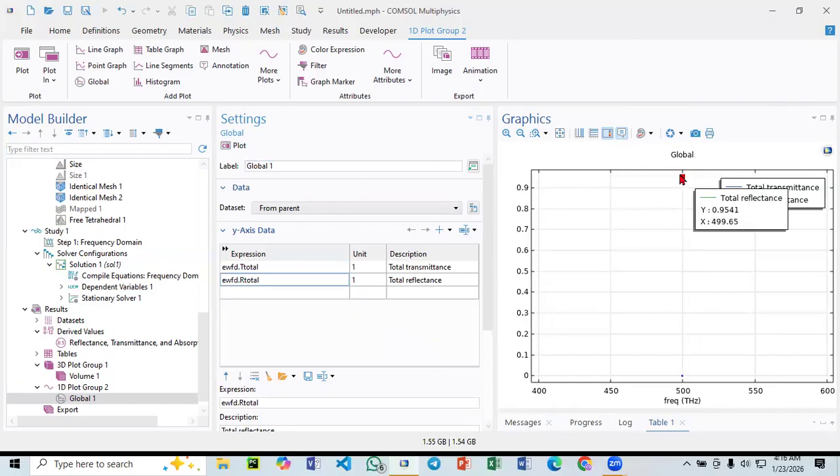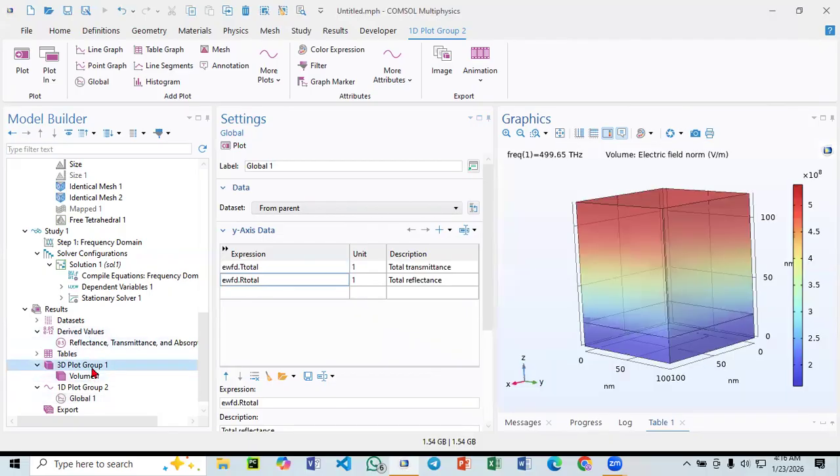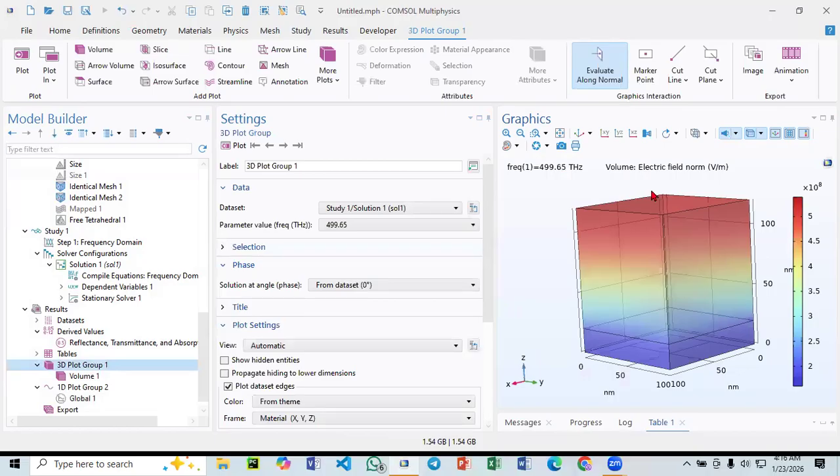Here you go. Total reflectance is about 0.9541. So what happened here? Light comes from this port, a tiny fraction of a percent gets absorbed, and almost all the light gets reflected.